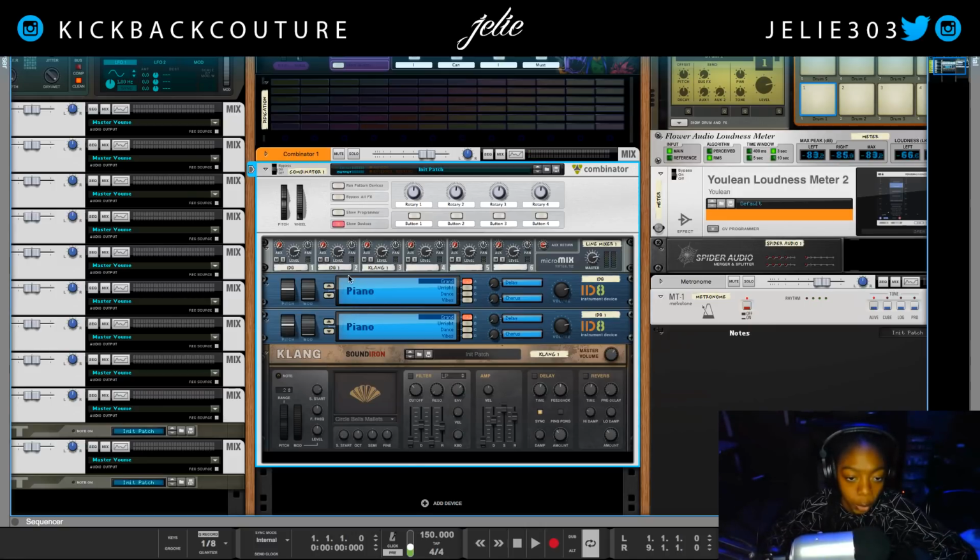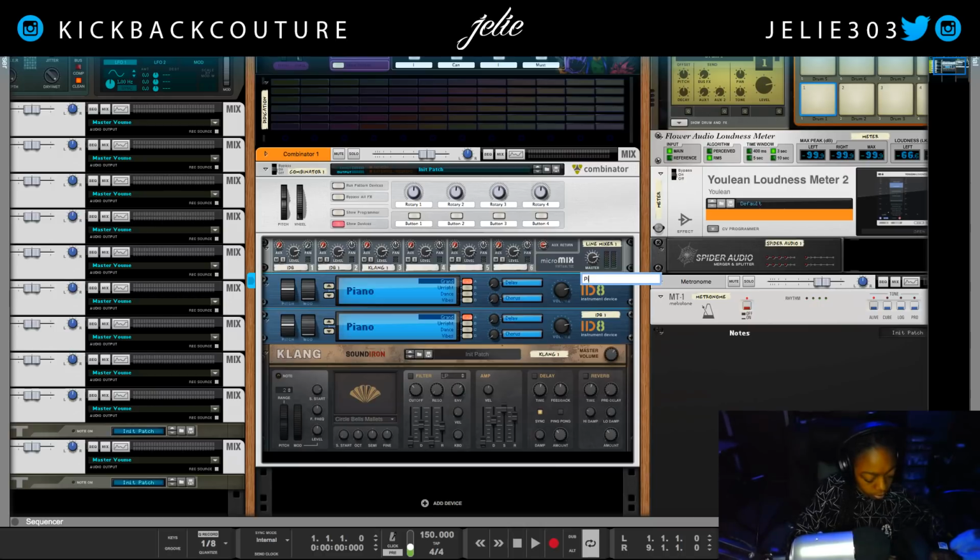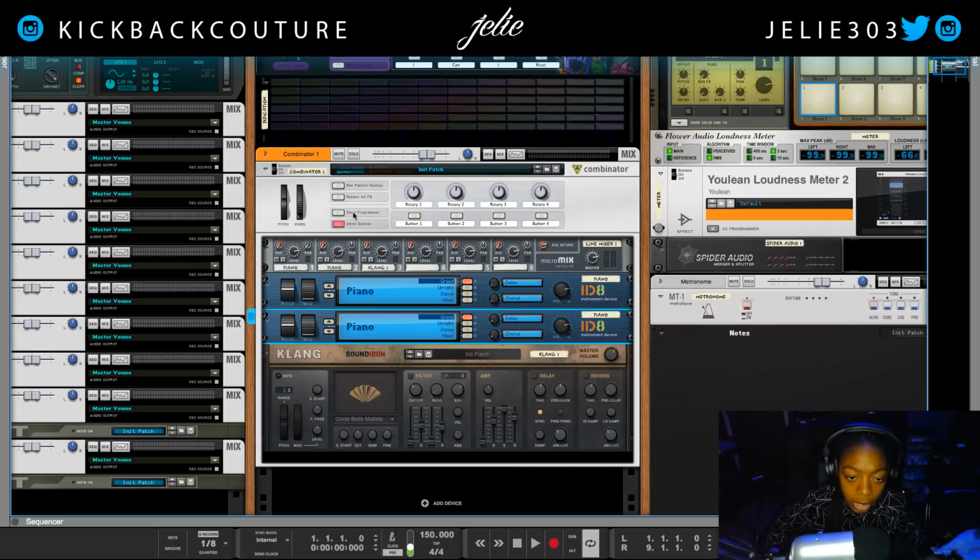Okay, so what I'm gonna do is pan this first piano to the left, and I'm gonna name it by double clicking on this right here. Awesome. And then same here, piano 2. Sometimes I forget you can't double click this.